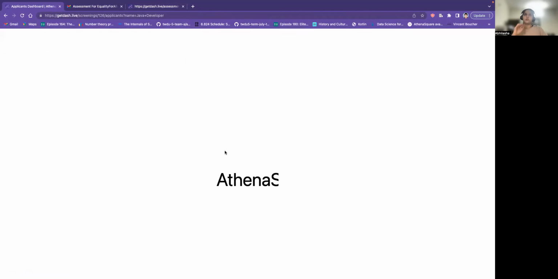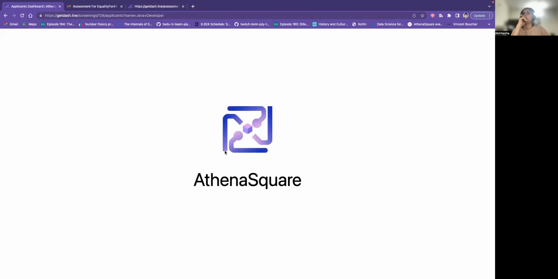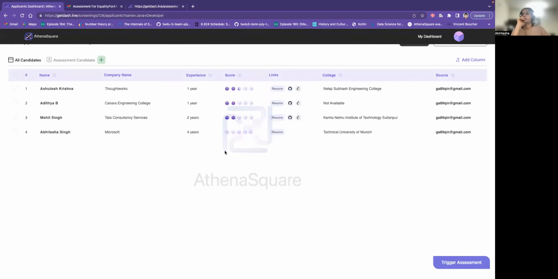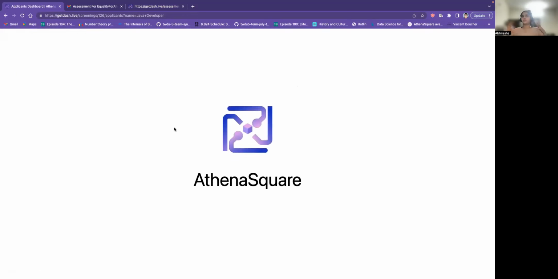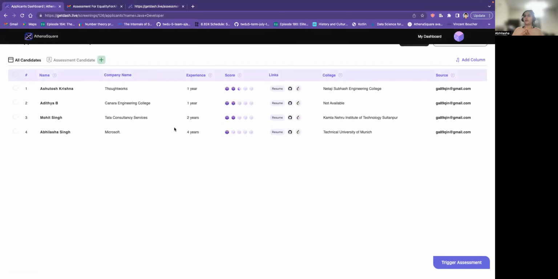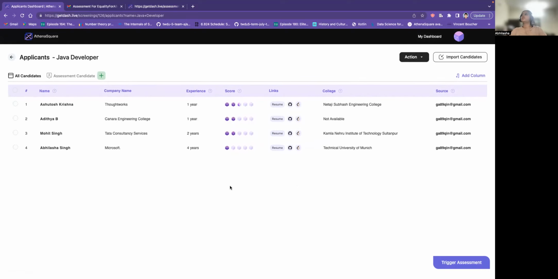Let's refresh it and see if the data is there. It's still taking some time, because we have to go through LeetCode and GitHub and scrape the data. Now if you see, my score has increased to 1 star and I have GitHub and LeetCode as well.